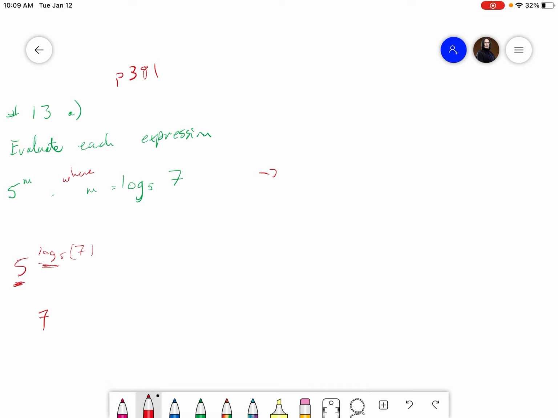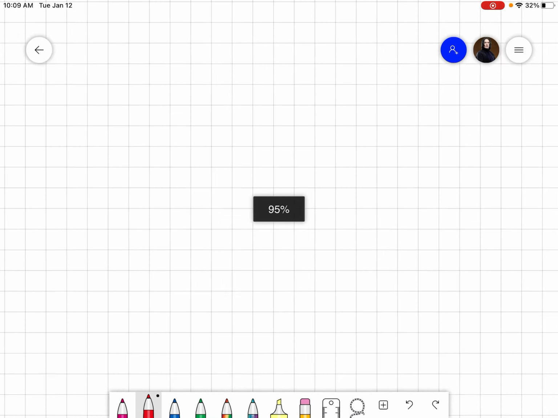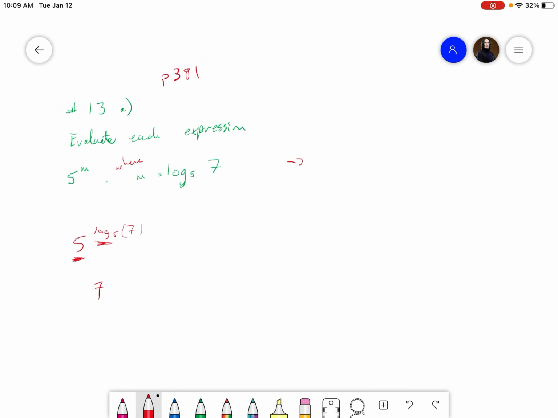But I know that as a math teacher, so how do I explain that? Now, it's not an easy task to explain, but they are inverse functions, so really the expression, since the bases are the same, your result will just be the argument of 7. But allow me to attempt to explain how that is.